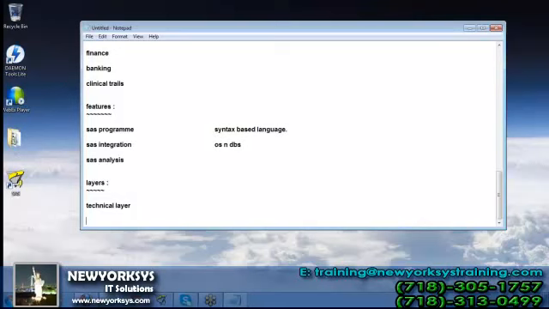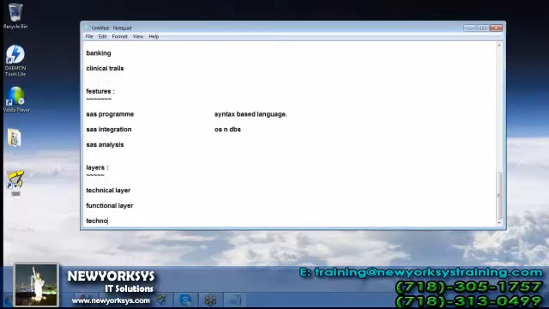Technical means here we will do everything by writing a code or program. If you are trying to do anything by writing a code, we call it technical. Functional means here we will not write any program, but we will work with graphical user interfaces, GUIs.